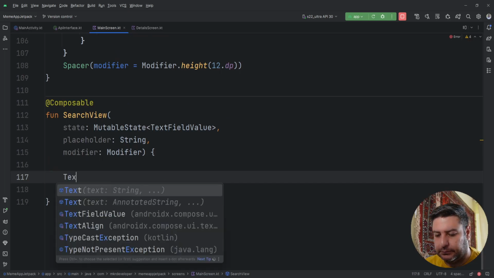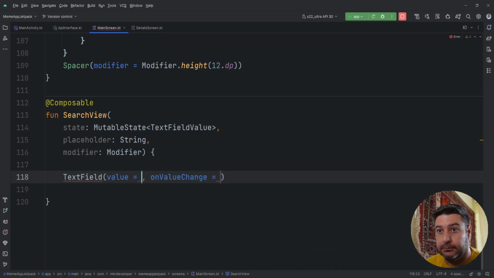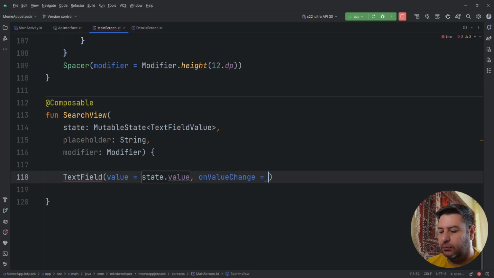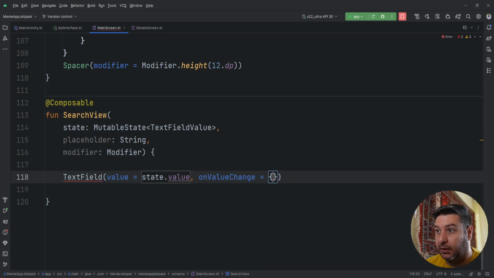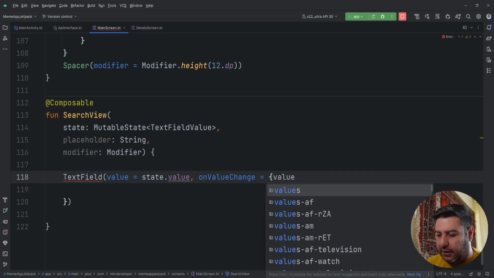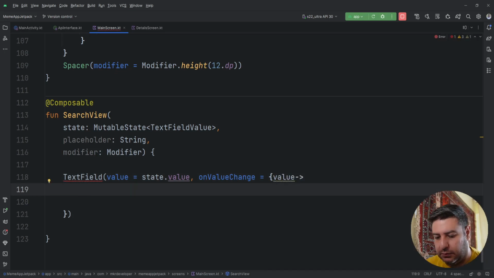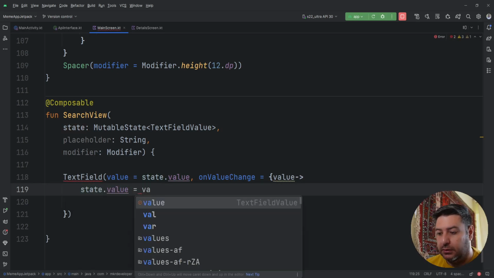Okay, a text field, and as the value of the text field I'm going to pass the state dot value, and on value changed I need composable here, a value, and down below a state dot value equals to this value.